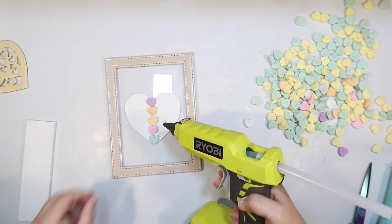Very cute for Valentine's Day, and I love that pink leather frame and the appearance of the little floating candy heart here in the middle. This is how mine turned out. Super cute. And the stand actually worked really well. I like DIYing Dollar Tree frames like that. You can get some really cute looks. Isn't that so cute?